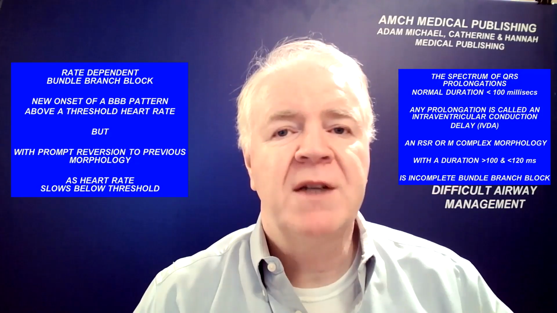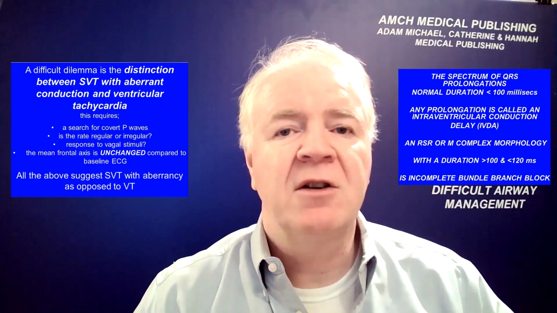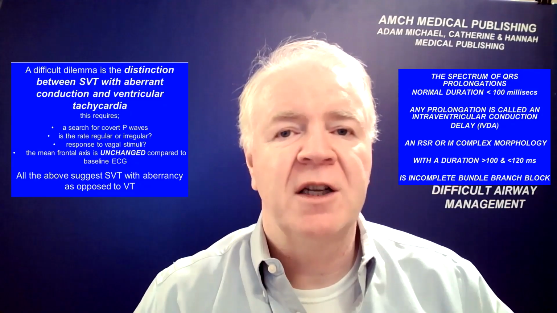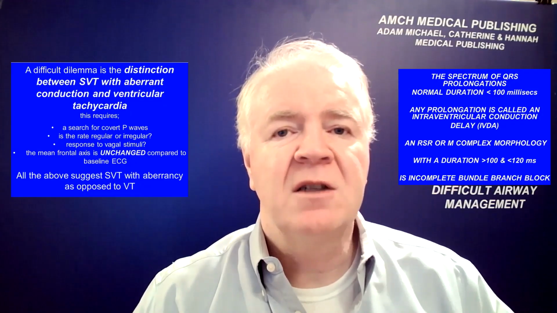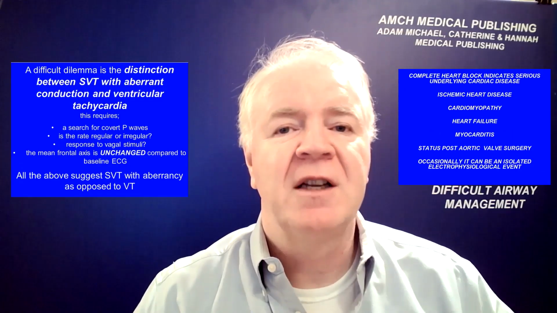Again, episodes of tachycardia with left bundle branch block, such as SVT, present a diagnostic confusion with ventricular tachycardia. In these cases, a sudden change in QRS axis and an irregular R-to-R interval are suggestive of ventricular tachycardia. A very regular R-to-R interval with no change in mean frontal axis strongly suggests that the pattern of depolarization through the ventricles is unchanged, and SVT with aberrancy is much more likely. Refer to the SVT with aberrancy versus ventricular tachycardia checklist.